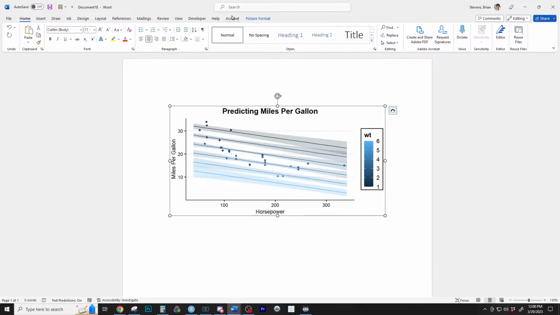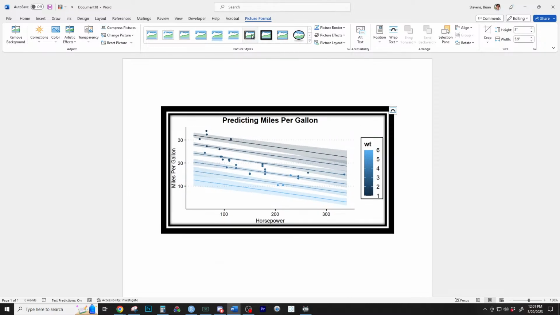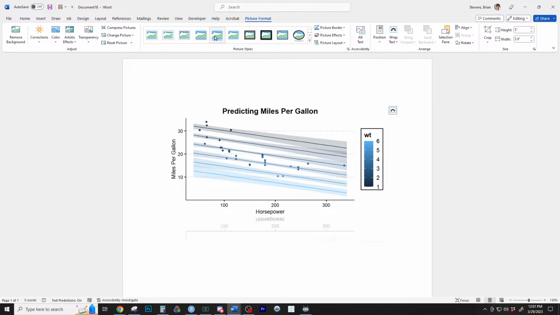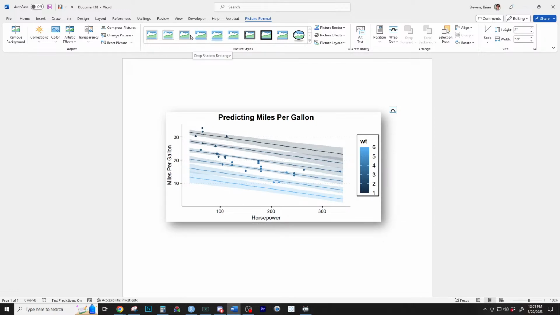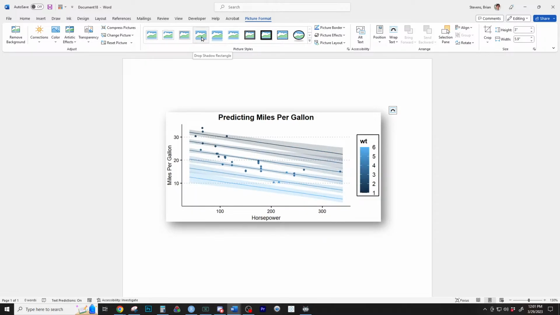Center it. You can even go here, last few things. I like to add maybe a border, or you don't use that. There's lots of things you can add to this. Some people use that. Not the end of the world if you use that. That's good. I think that's one of your best ones. This is decent.